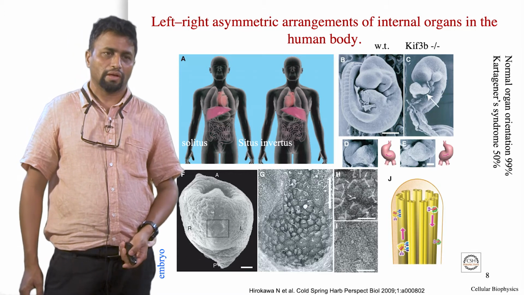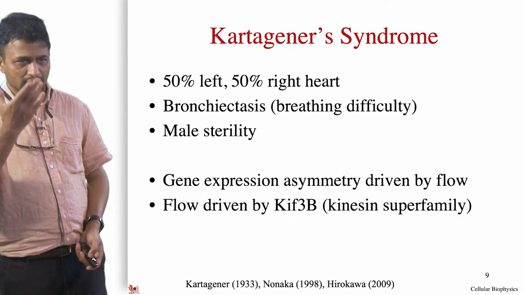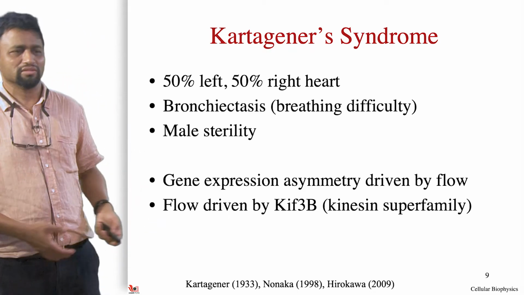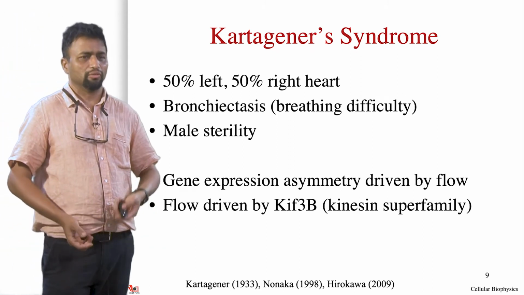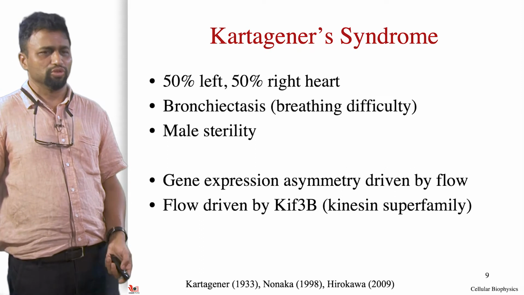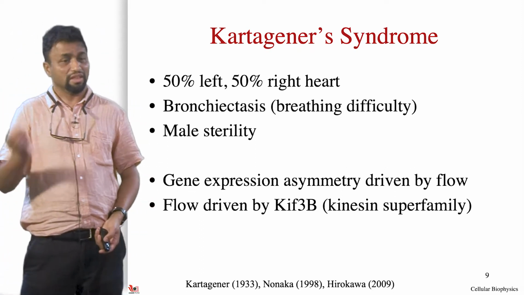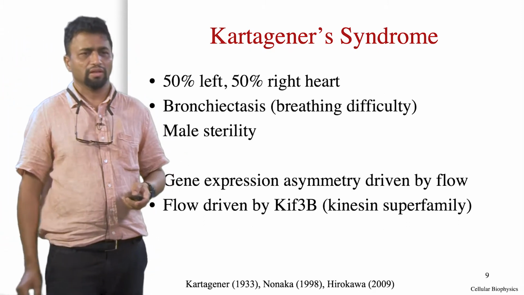So, suffice to say that this 50-50 left-right is not just a quirk. It is not just that, oh, you are left-handed or right-handed. This is really serious, because people with the flipped organ positions have breathing difficulty and may have male sterility, again because the kinesin protein is also involved in the sperm swimming behavior.